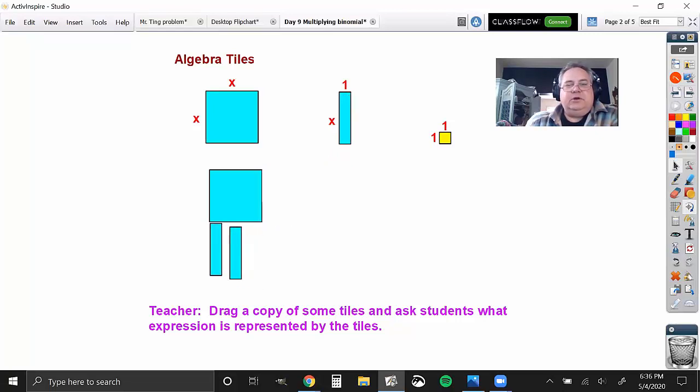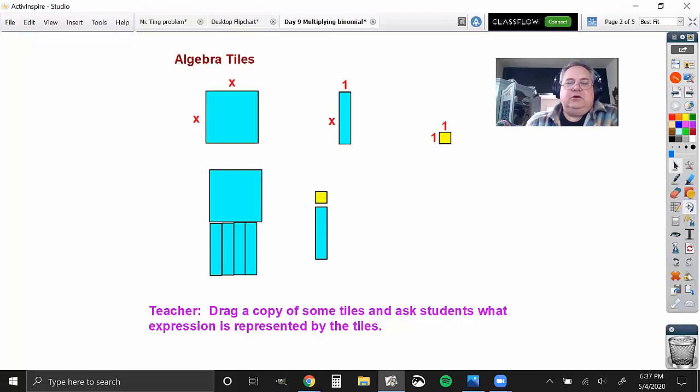If you were to take a bunch of these and start lining them up side by side by side by side, I'm going to try to do the best I can, you can see that this would overlap, right? Even if I were to tuck that in, it's still not going to close it in nicely. And so it's not a whole number distance it hangs over. It just doesn't make it because these are non-commensurable algebra tiles.